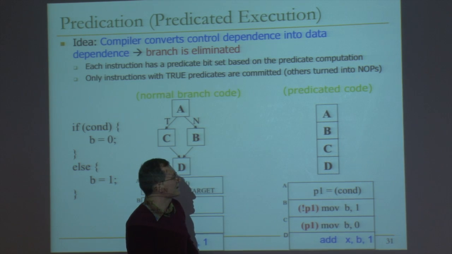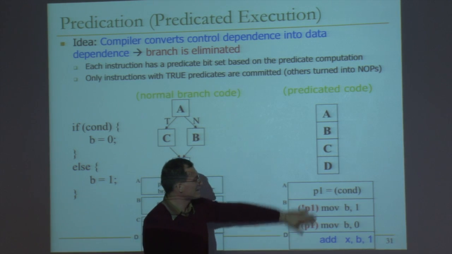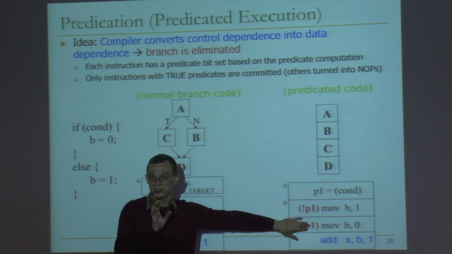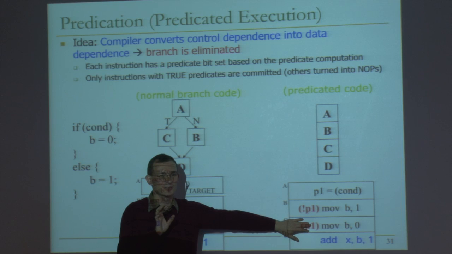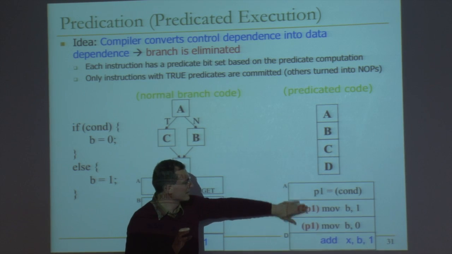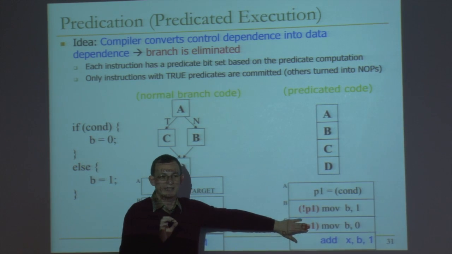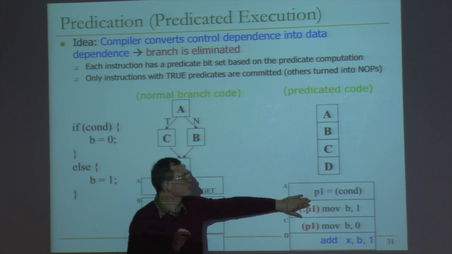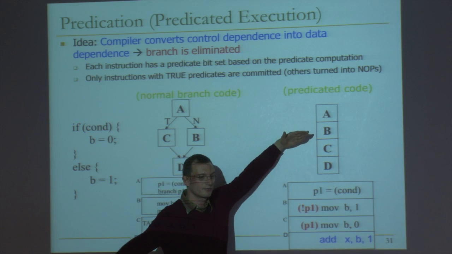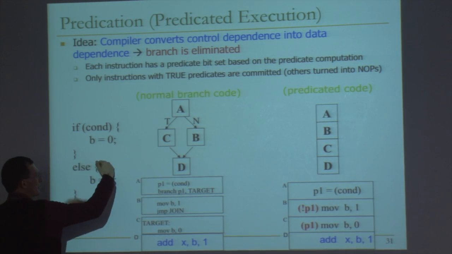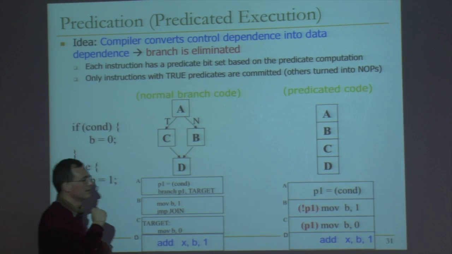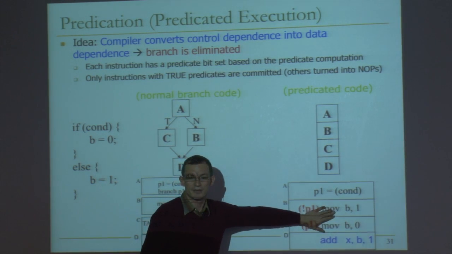Those are 2 advantages. The disadvantage is, well, you're always wasting work. Whenever you eliminate branches, you waste work, right? You do useless work, because either this one or this one is really going to take effect. The other one is going to be a no-op. And this wasted work may be huge, depending on the size of the statements over here, right? So you will always waste work. One of them will be no ops here.